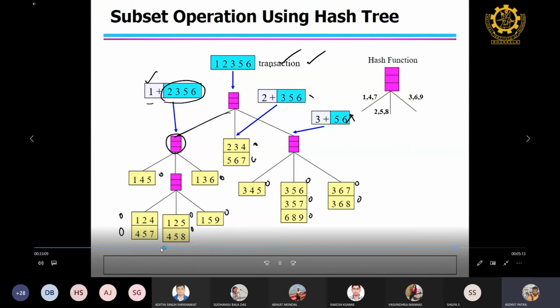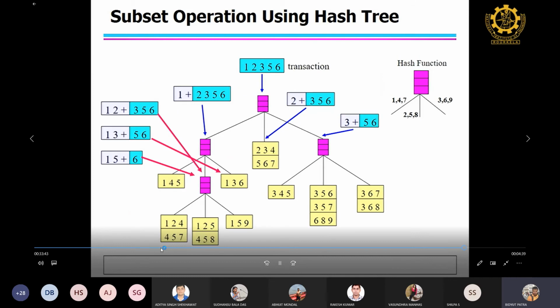Similarly, any combination starting with 2 will be obtained from here. Any combination starting with 3 will be obtained from here. But everything is available in the leaf node, so you have to go to the leaf node. Now here there is no leaf node, so whatever combination comes, you can search only this position. Now here 1 is done, then what do you do? You see the second position. Second position is 2. Okay, so then any combination starting with 2 will be obtained from here.